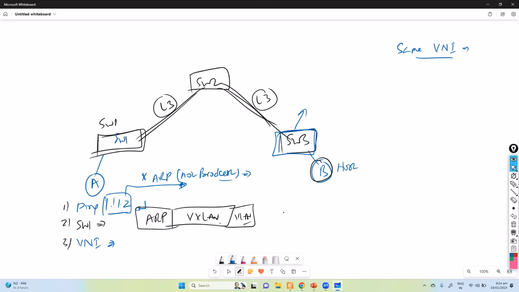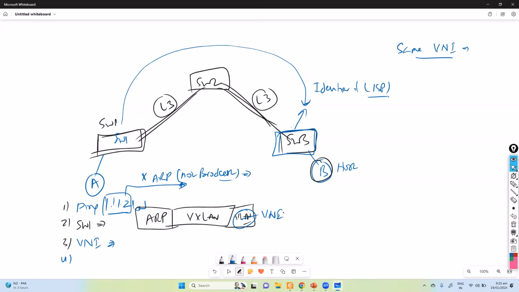Switch 1 should know how to reach switch 3, which means it has to locate which switch identifier to send to, and that is based on the LISP information. It has to reach switch 3 before it actually reaches the end host. Then it will identify which particular VNI or VLAN it actually belongs to. So it's going to check that, because in that header it's going to include that information.